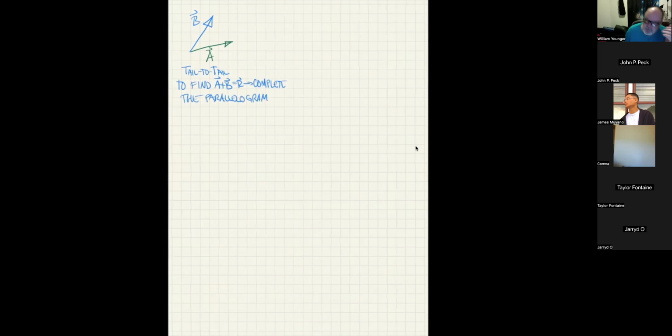Now, a parallelogram just means opposite sides are parallel. So the way I say that is I don't even think about completing the parallelogram. Remember my rule I told you about vectors? As long as you don't twist them or stretch them or squish them, you can move them around all you want. So I just move this green vector, and keep moving it, until finally I got the green vector such that its tail is at the head of the B vector.